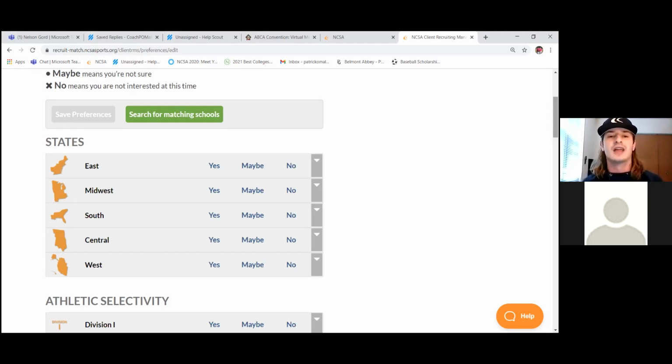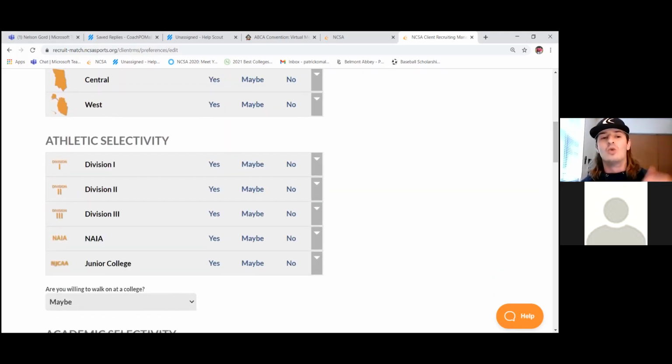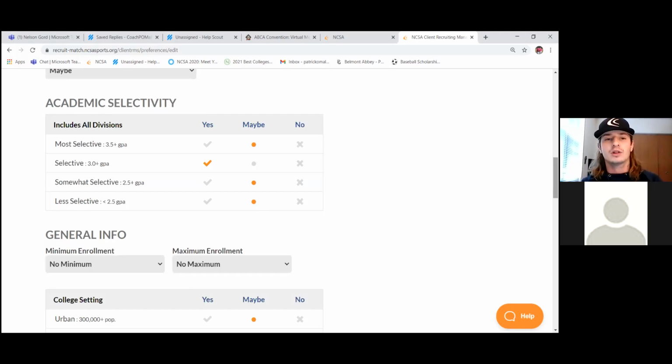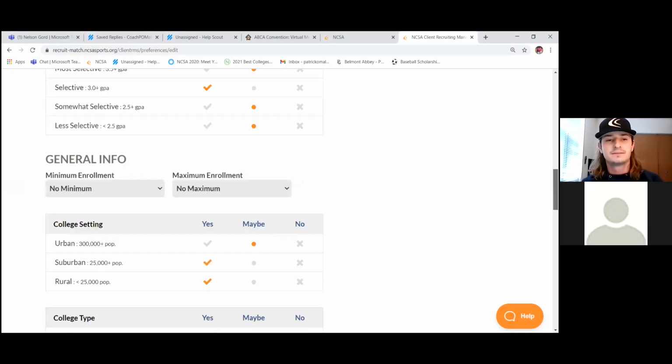We never let college coaches or stop college coaches from reaching out to these kids, but we want to make sure they have their options for their match percentages. Also, to play the Division I level all the way down to JUCO, you can set them here. Also, as we keep moving along here, more importantly, we'll have academic selectivity. So if they're a 3.5 and above or a 2.5 and below, whatever it may be, we want to match them up with fits that make sense with their academic standards.